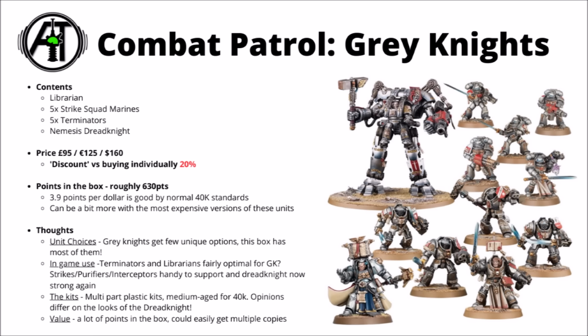And even as it goes, the Terminator Librarian is one of the HQs that people are most likely to take multiple of in-game, with his big scary mortal wound damage dealer Vortex of Doom. The Combat Patrol box set is £95, €125 or $160, and like the other Combat Patrol boxes, it does give you a discount versus buying these separately. The discount for the Grey Knight one is maybe a little bit on the lower side compared with the rest. You only get 20% off versus other ones that could be 30 to 40-ish. But to be honest, that's not actually the end of the world given that literally every single kit is useful in multiples.